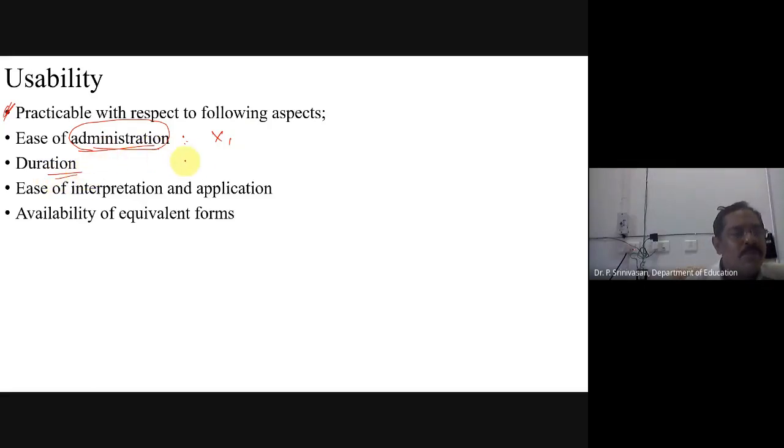It should be mostly not more than 3 hours, otherwise we will not be writing. For 10th standard it will be 2.5 hours, and after 10th we will be having a 3-hour examination. So duration is something we should test, because so far we have the experience. Whenever a test comes for the very first time in India, like in 1856, it goes by trial and error. How much time we can take, 2.5 hours or 3 hours, like that.